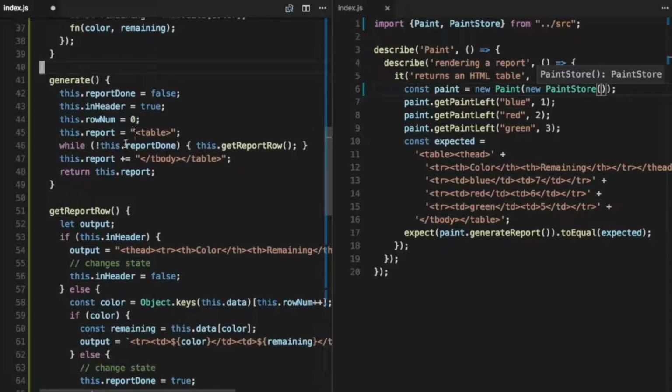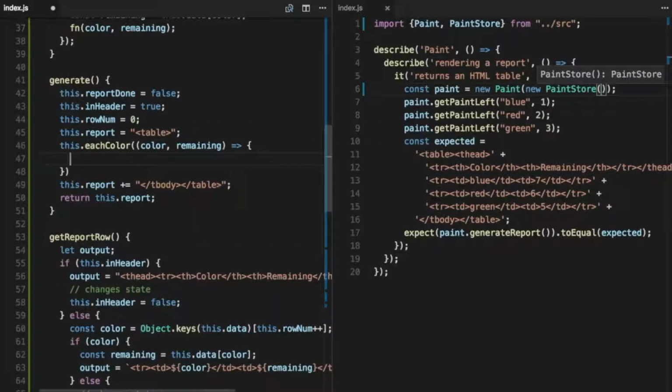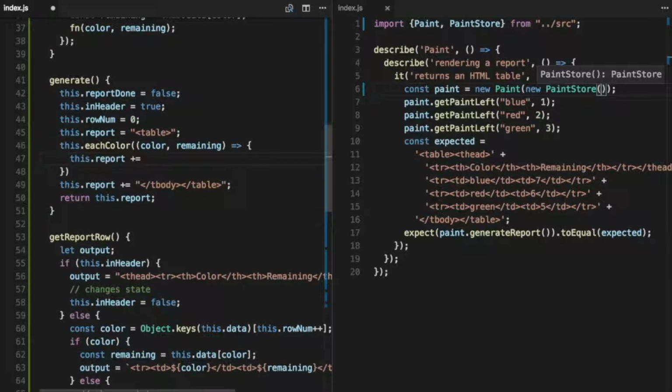This would then allow us to get rid of this and do something like this.eachColor, and it's going to get color and remaining. And then here, since we're currently building onto this.report, we would want to do get report row, have that spit out a row.